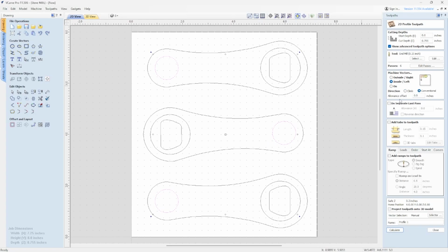I'm going to switch this to conventional pass. You can do a separate last pass. What that does is it'll do the first ones with a tolerance that you set up, and then on the last pass, it'll bump it in just a hair to do a full depth cut, and that helps eliminate any lines that would appear in there. I'm not going to worry about that in this one.